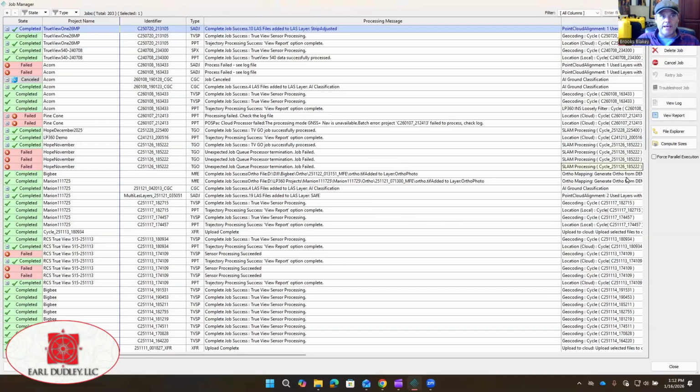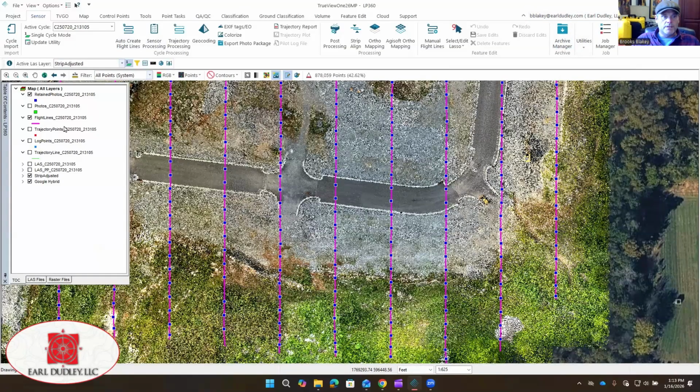Hit OK to add this new point cloud to our project. And if we look over here in our table of contents, we can see the strip adjusted layer, and it is our active layer here in our project.